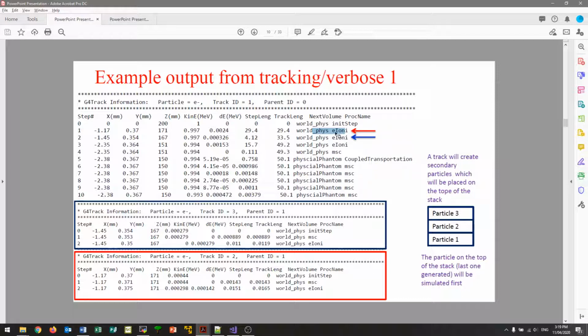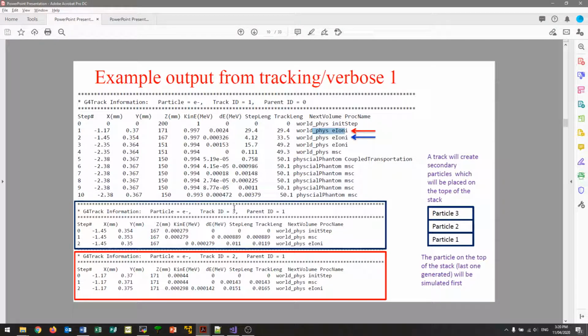So when this occurs, the particle will be added on top of the stack. Then we have another particle, and it's got enough energy as well. This particle is created first, and it's put at the bottom of the stack. Then when another particle gets created, it gets put on top of the last particle. So the last particle, which is generated from this track, is the first one to be tracked next.